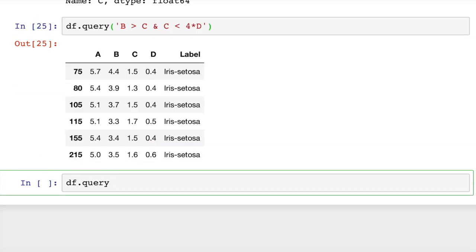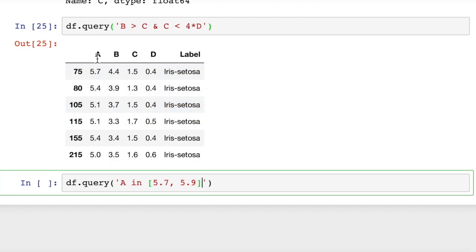Let's try another query. df.query, and then parentheses, and we'll test if A is in 5.7, 5.9. See how this is a list? Hopefully you're already familiar with the fact that in Python, you can test membership in a list by just saying A in or A not in a list of integers or whatever, a list of items.